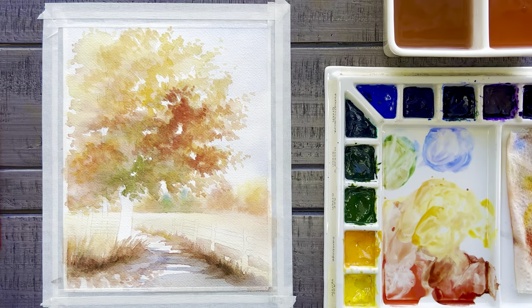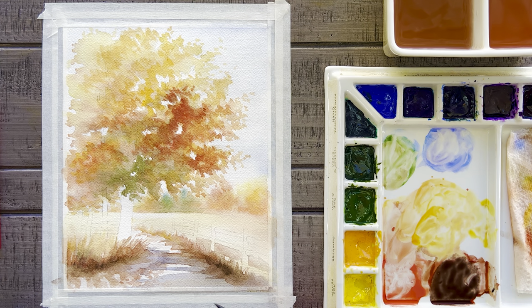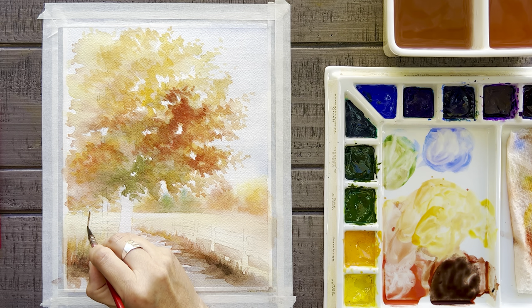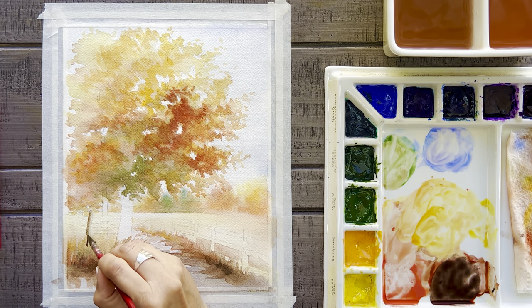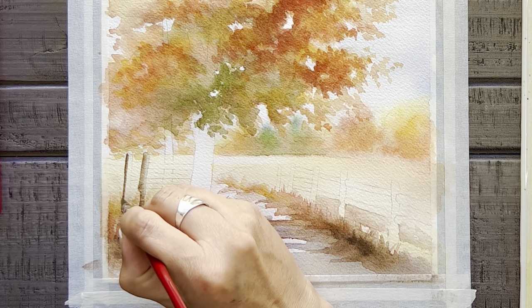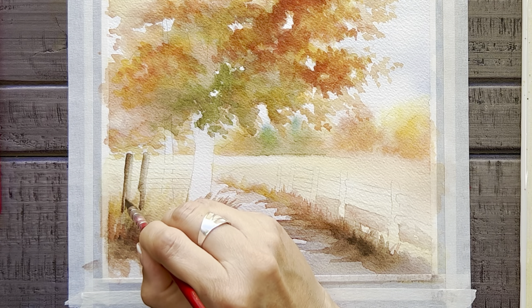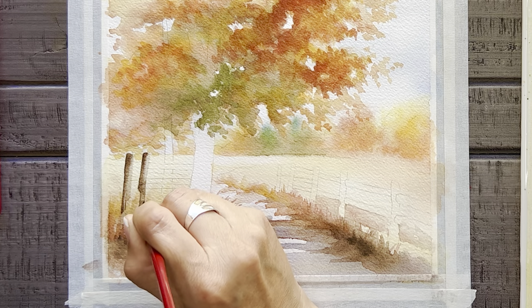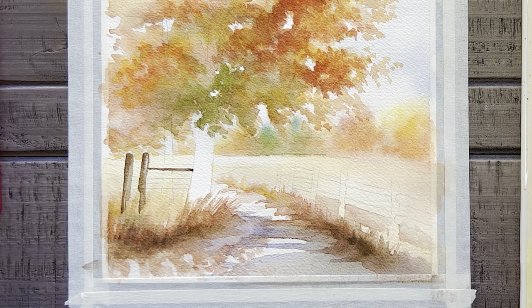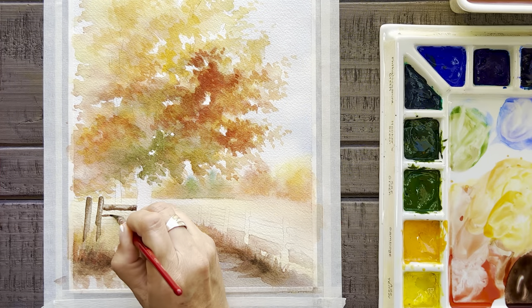The last thing to do to our painting is paint in the fences and trunks of the trees. This is going to be the darkest color on our whole painting so far. So let's mix together some burnt umber with some ivory black for a really nice dark brown color. Now I'll paint in a line of color on one side or edge of the fence post, then I'll get a small amount of water on the tip of my brush and spread that color out to the other side of the post. The fun thing about painting it this way is that it naturally causes a gradient of color so that it's a little darker where the paint is initially put on and then lighter on the other side when you spread it with the water. I'll paint these crossbar posts the same way but with the darker color on the bottom half and spread it with water to the top half. Now just go ahead and finish off all the fences.